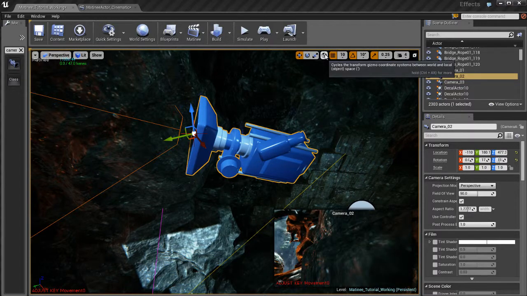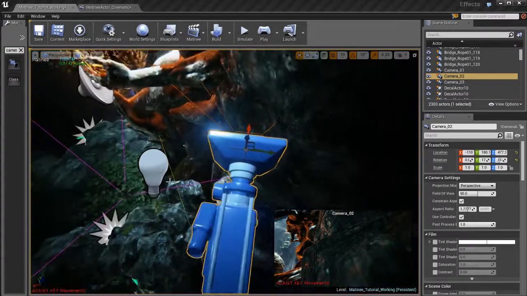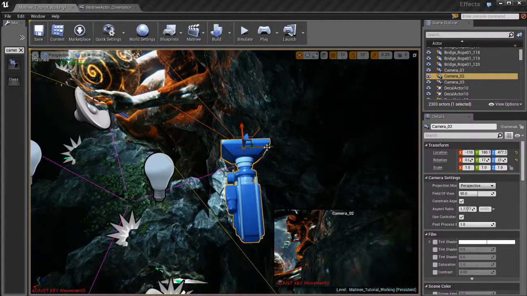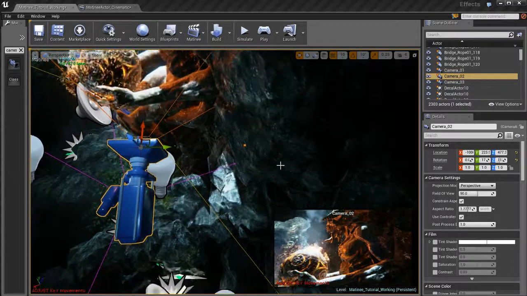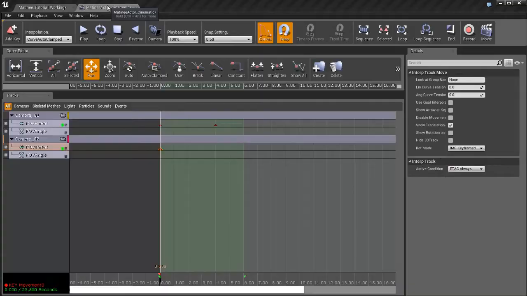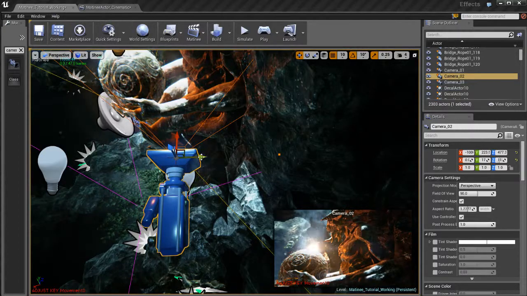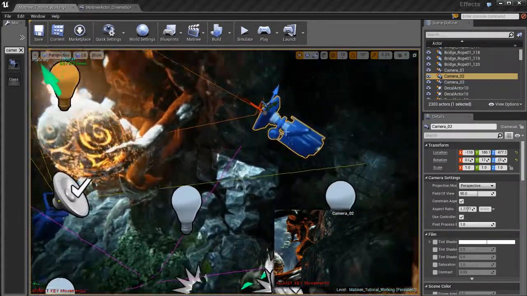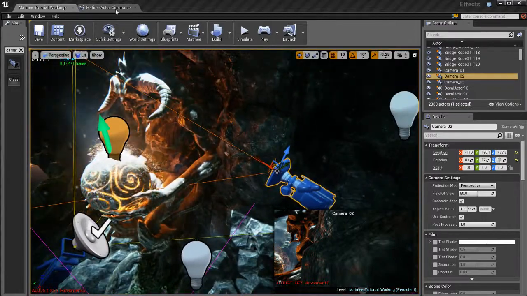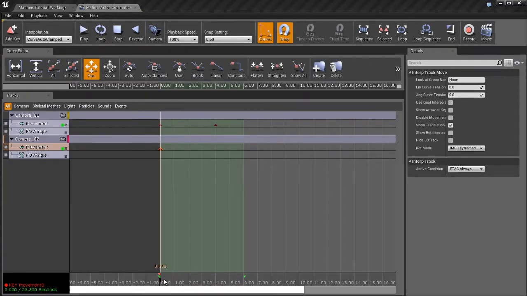So what I need to do is change this from world space to local space. Now the camera is going to move correctly. If I take the camera and move it like this, it's going to move to the right position. Okay, cool. Let me move that back to where it was. Alright, so let's jump in here and move ahead, say, 4 seconds just like the other one, just to see what we end up with.